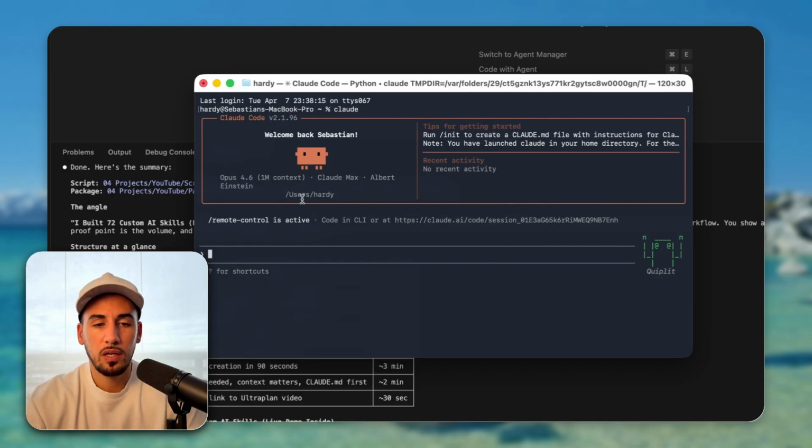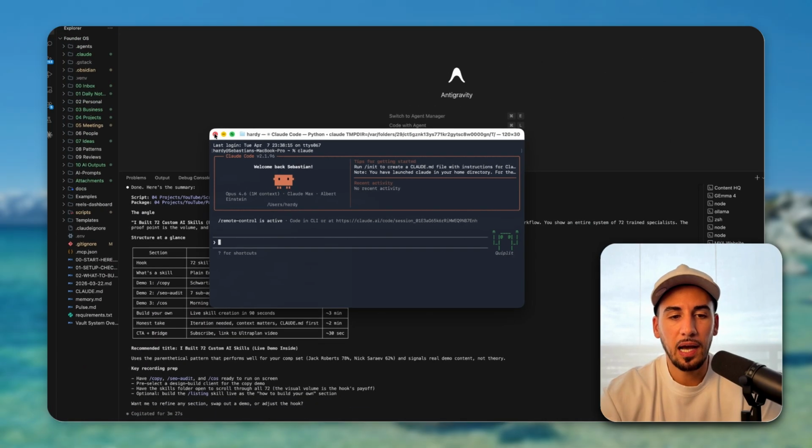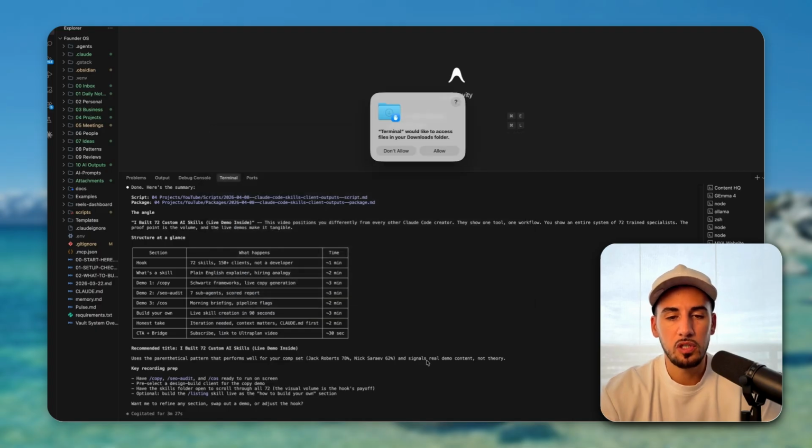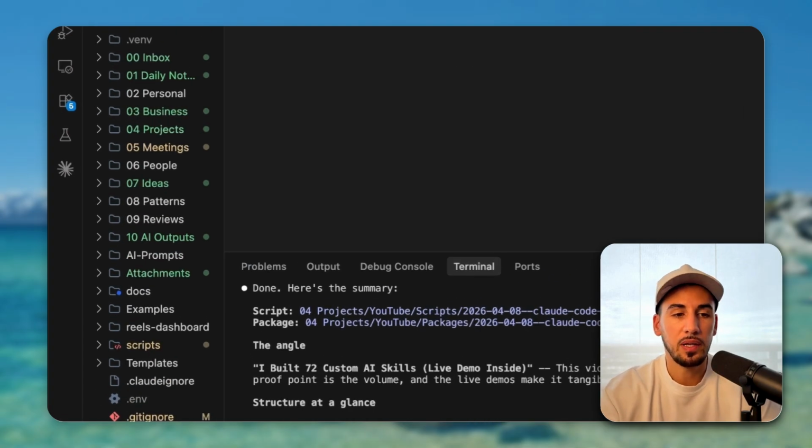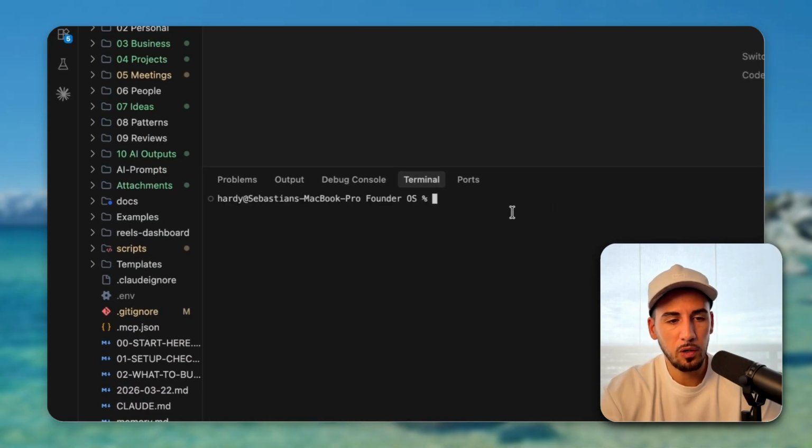We're going to use Claude Code within this IDE called Anti-Gravity, which is literally just a place where you can look at folders and code and whatever in a very organized way. And that will then help you to structure that. And I'll show you how in a second. So what we can do here is we can open up another terminal and we can just type in Claude.